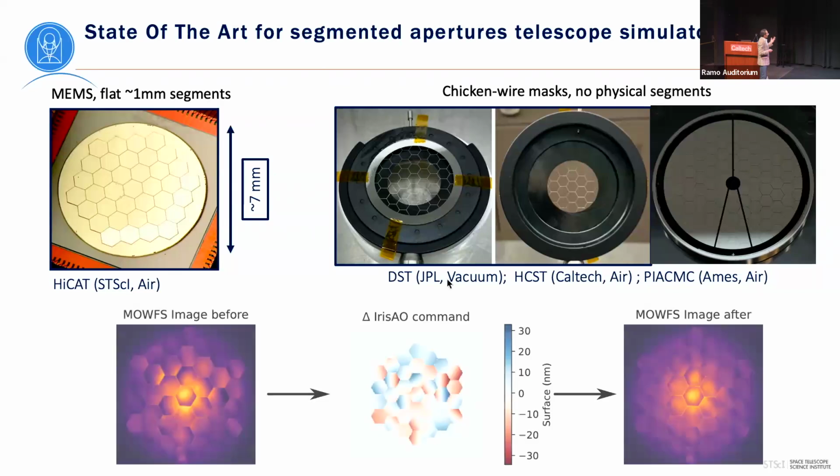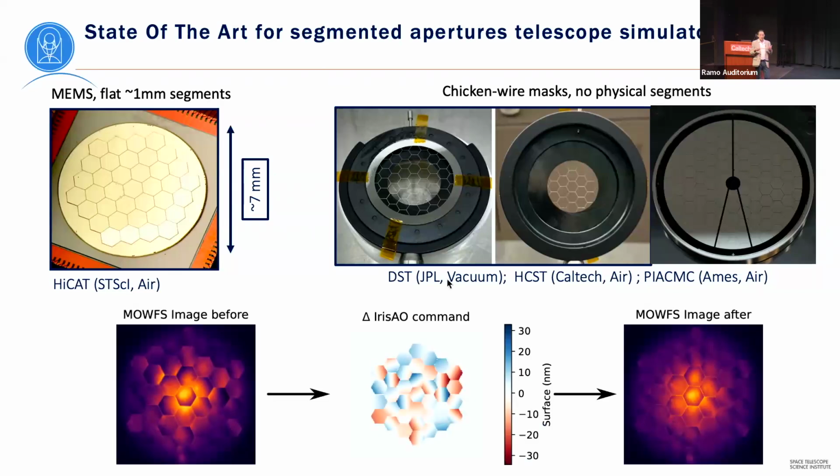So one of the advantages that we have on HiCAT is that we know the starting wavefront map, which is very important when you start digging your dark zone. And we can simulate that. We can have actual segment piston tip tilts before. With our mid-order wavefront sensor, which is a Zernike sensor, we can sense these piston tip tilts and then correct them before we start doing the dark zone. So we're demonstrating an operation scenario that's more realistic in that sense. By the way, that's exactly the kind of thing that MAISA is doing on Keck. For those who saw our presentation yesterday, same kind of sensor and same kind of controls here.